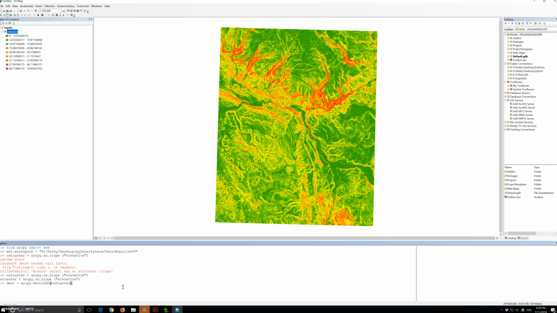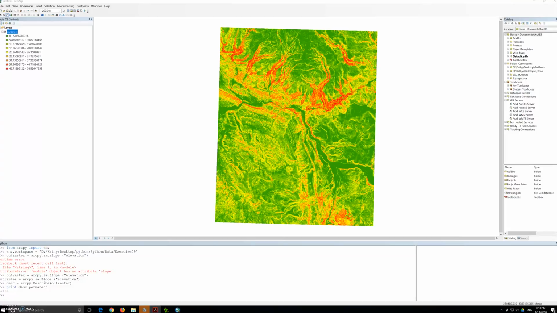I need the parentheses, and then we will print desc.permanent. Now it says False, so the new raster is only temporary.